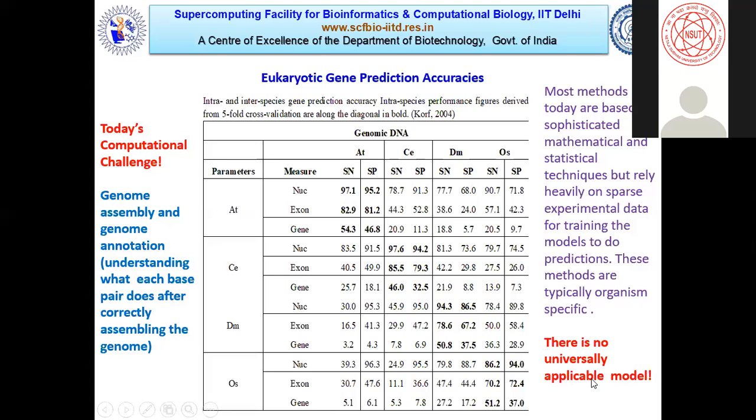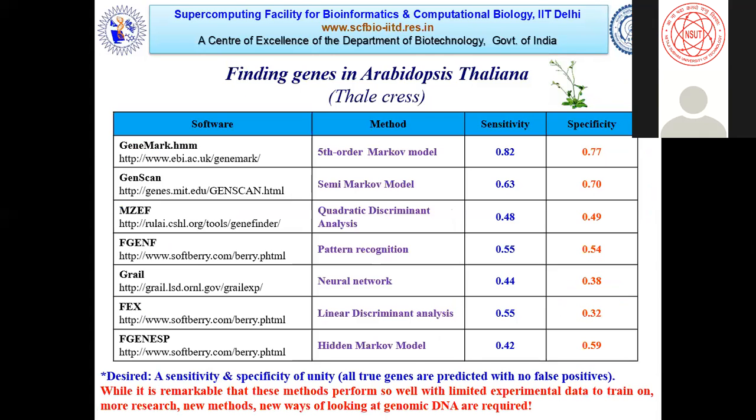There is no universally applicable model because these softwares are organism dependent. If you train the software for a virus, it doesn't work for bacteria. If it works for a bacterium, it doesn't work for a plant. If it works for a plant, it doesn't work for human. So this is not good. Watson and Crick did not do it. Remember, Watson and Crick said A pairs with T, G pairs with C, no matter what the organism is, virus, bacterium, human, plant, irrespective of it. So they have a universal model. We don't have a universal model.